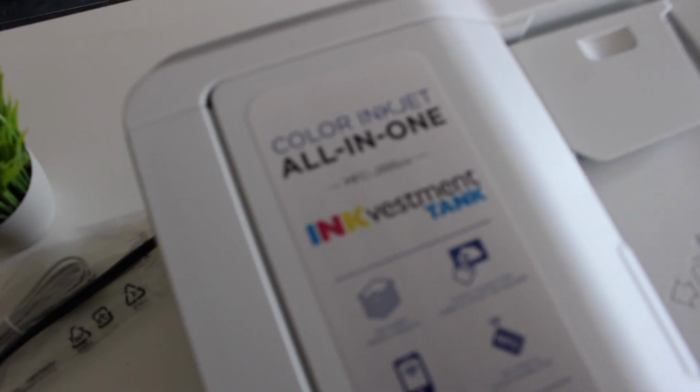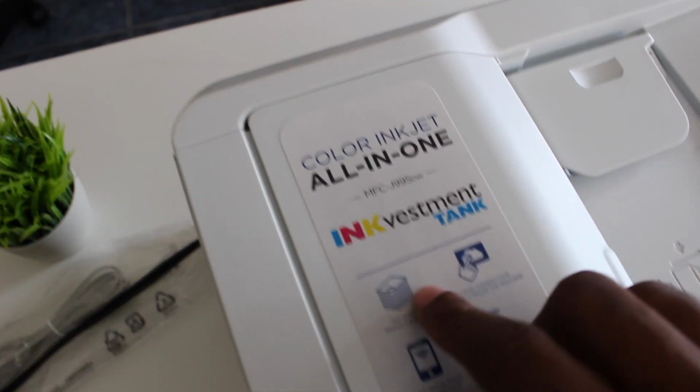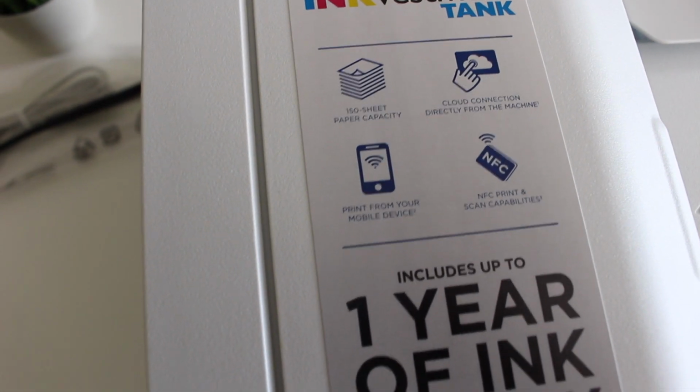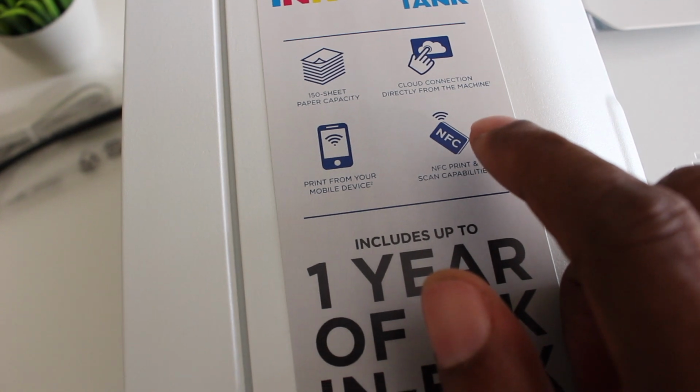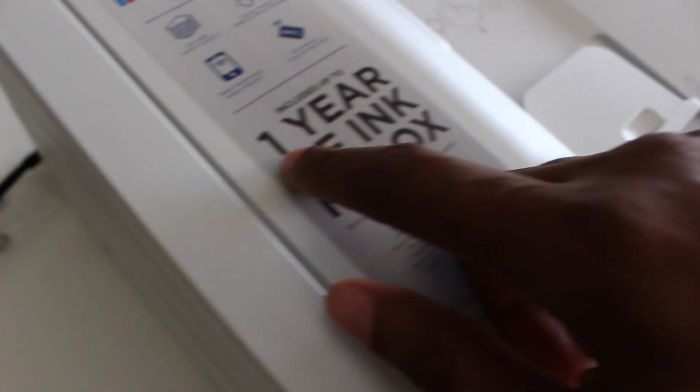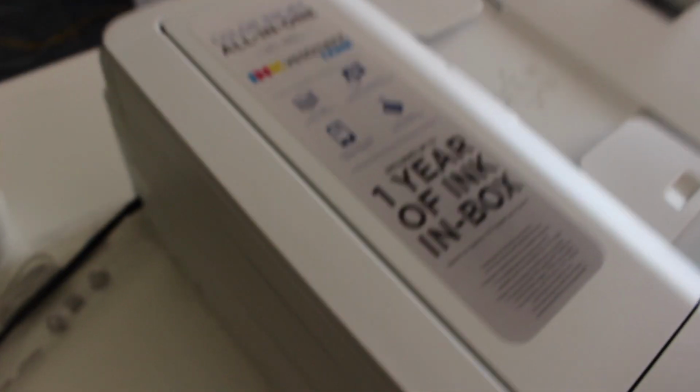Okay, so back to the printer here. So as you can see up top, let me go ahead and focus. It says color inkjet all-in-one, Inkvestment, and let me go ahead and focus again. As you can see, it says 150 sheet capacity, cloud connection, print from your mobile device, and NFC, which is also a plus. So then it says it includes 1 year of ink in the box. So again, here are the different cartridges, different colors. Pretty big, so I can see why they would last for a good amount of time. So let's go ahead and look into it.